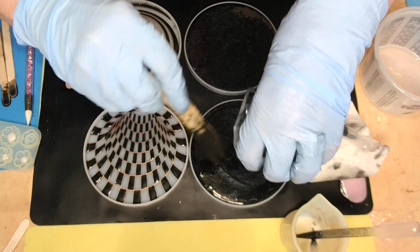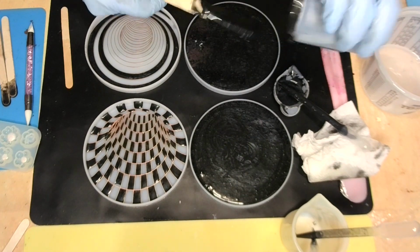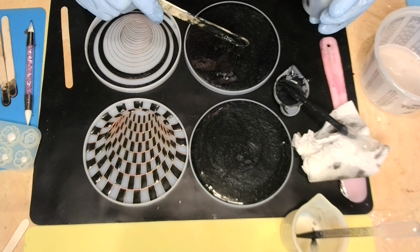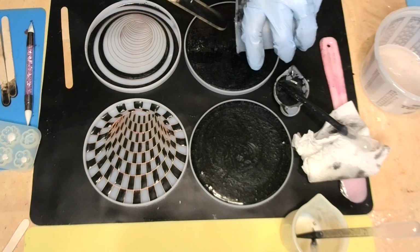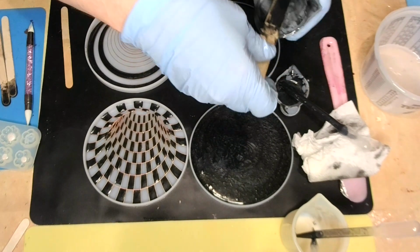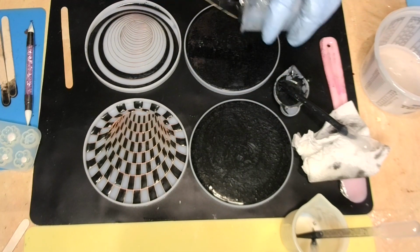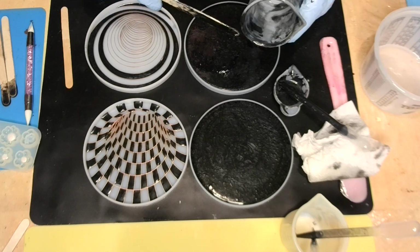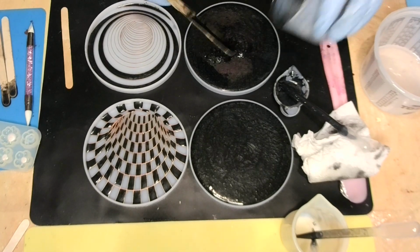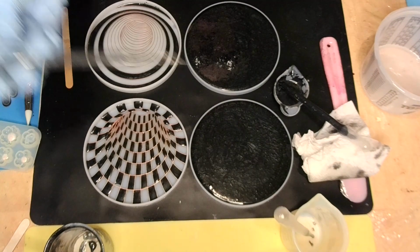Okay. Here we are. Let's put a little bit more in this one. Alrighty. That's that, babies. Thank goodness I didn't lose it. So this is a 1 millimeter cup. So I don't know what that is in ounces. It came in millimeters. So, all right, we got that. Thank goodness, praise Jesus.